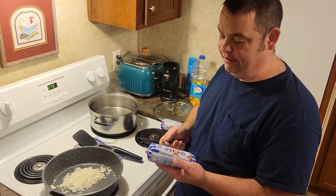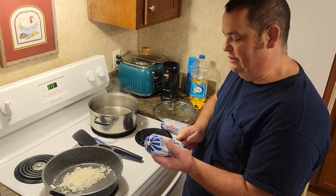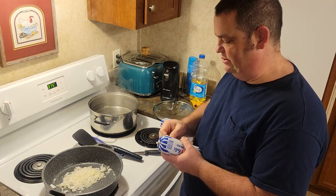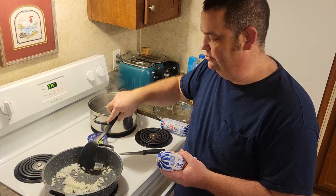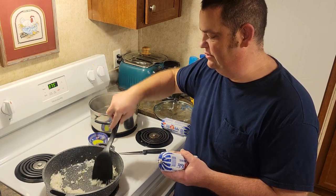I'm going to add 2 pounds of sausage to the onions. I'm going to give them a quick stir first.